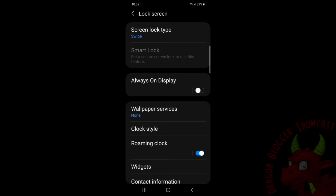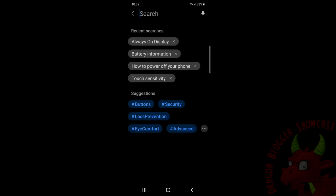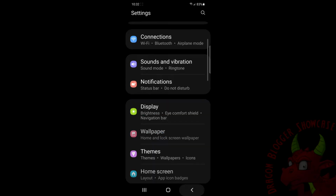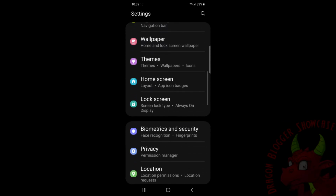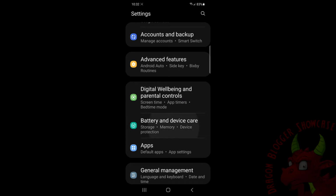That is a big one that will drain power because it's always on. Even if it's not showing, it's on. Now we're going to back out. We're going to back out again, and we're going to go with battery. Now we're going to back out one more time. Scroll down. We're going to come down here, and it's going to say battery and device care.